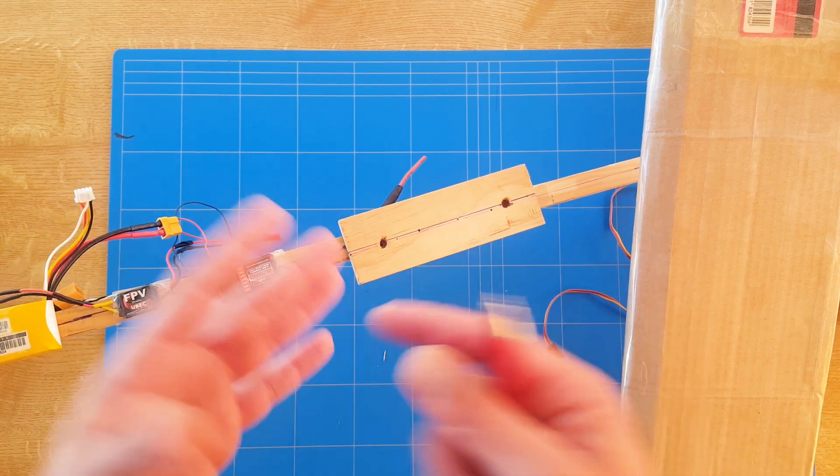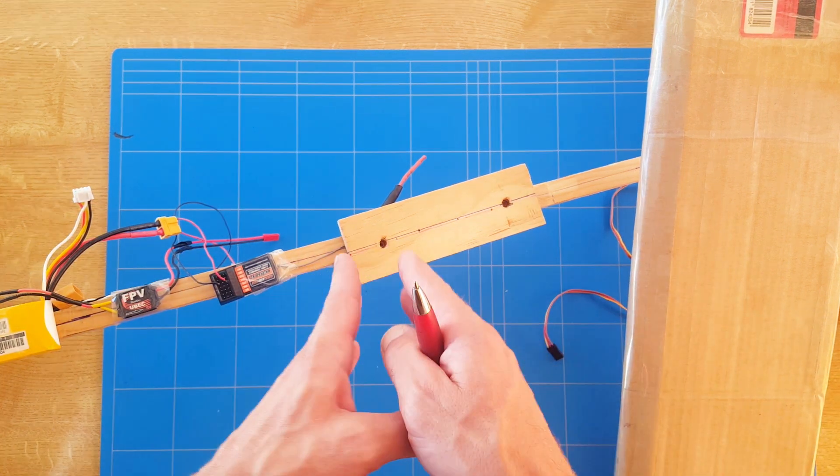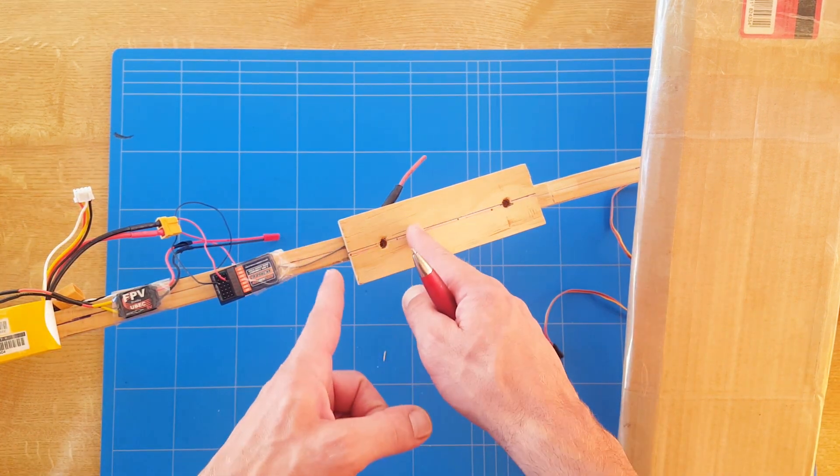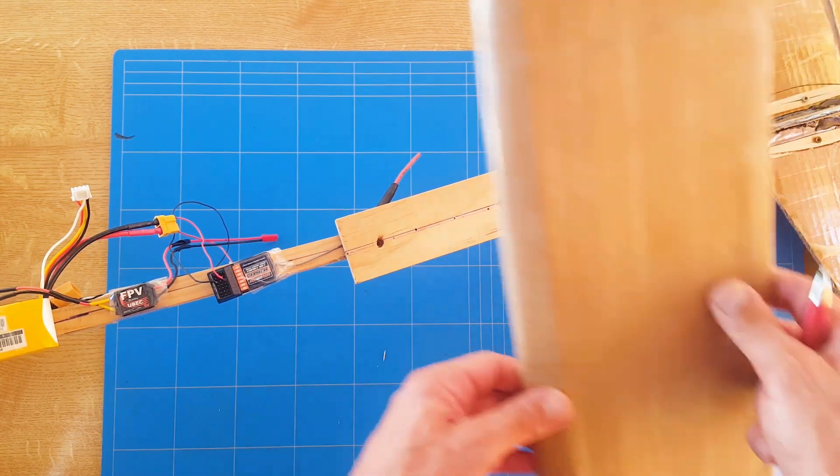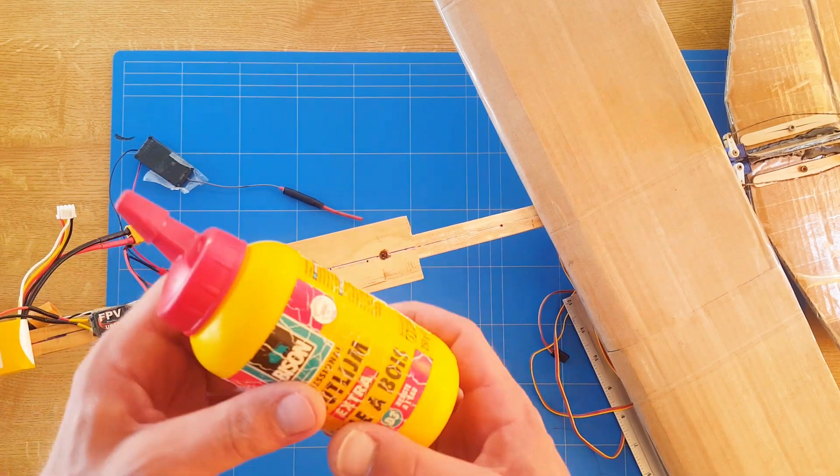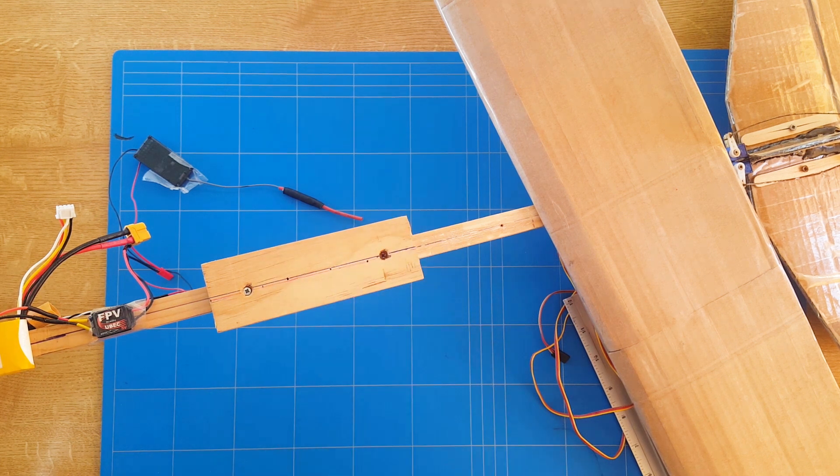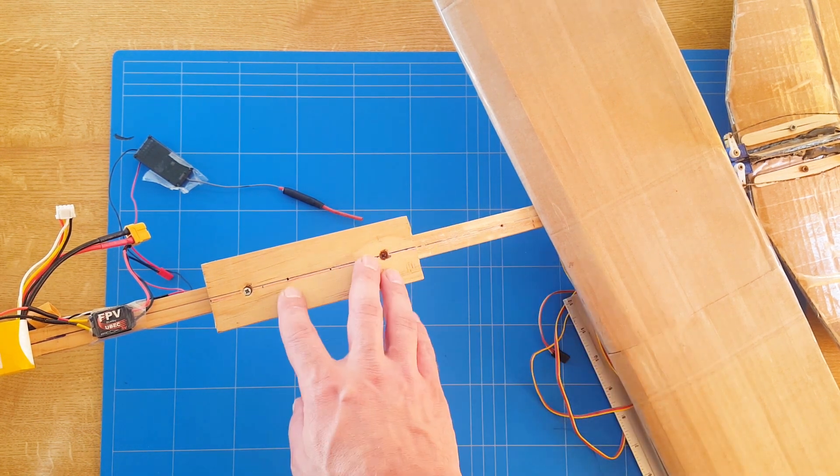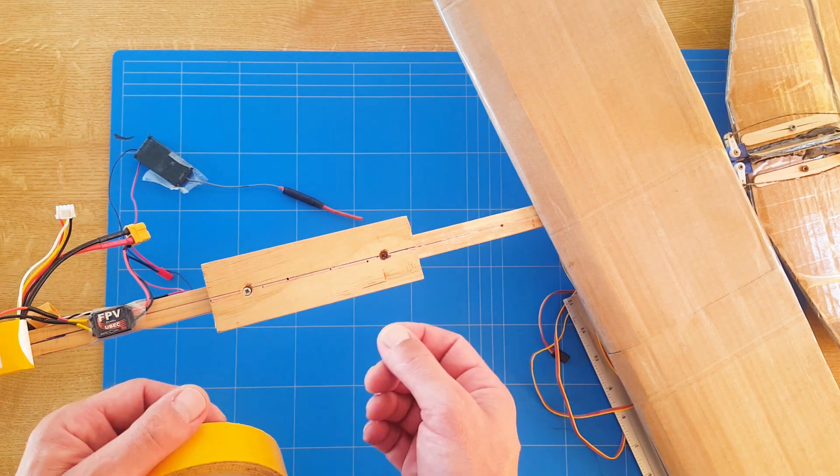And you will always be correct, and then you can always still play with the battery to find the perfect CG for the plane. But it also goes together with the thrust angle. Now we have found the wing, we found the place, we know what we do. And now we're going to add the wing support to the body and then add the wing on top. So we added the main wing support and we added some hot glue and two screws—that makes a very strong connection. Now we're going to add the main wing on its place by using double-sided tape and then two rubber bands to hold it in place.